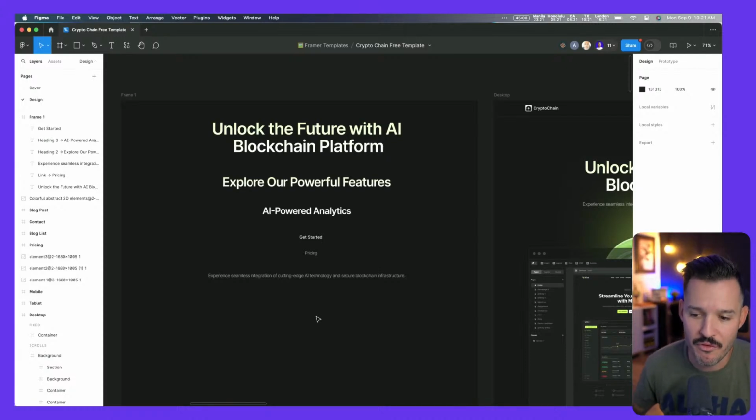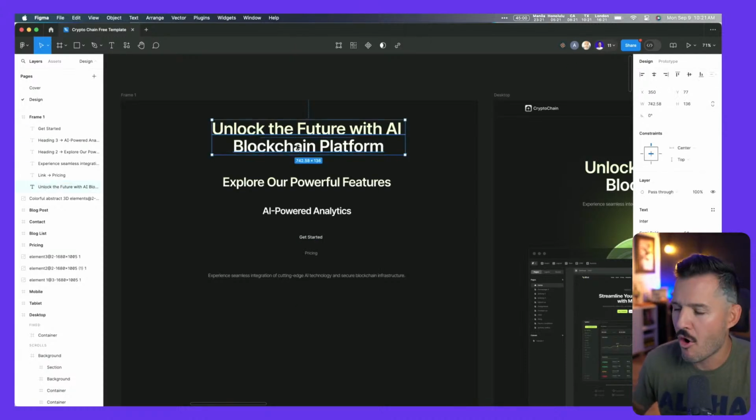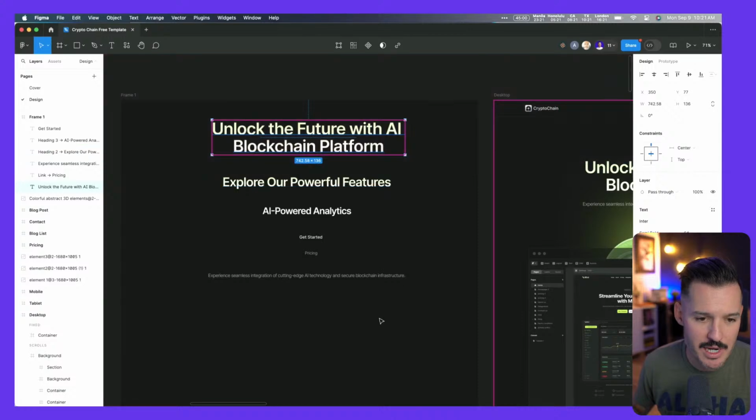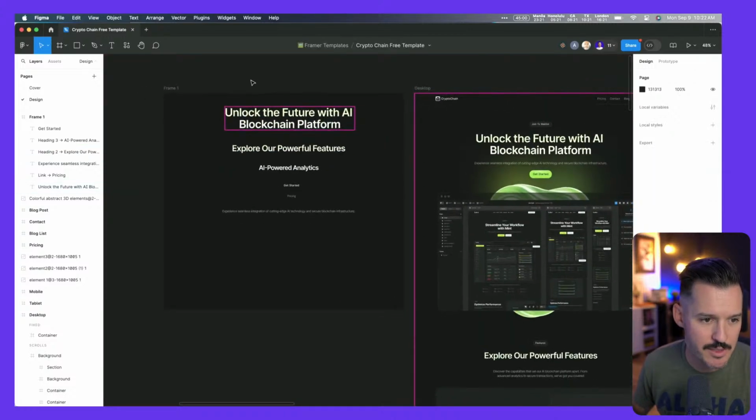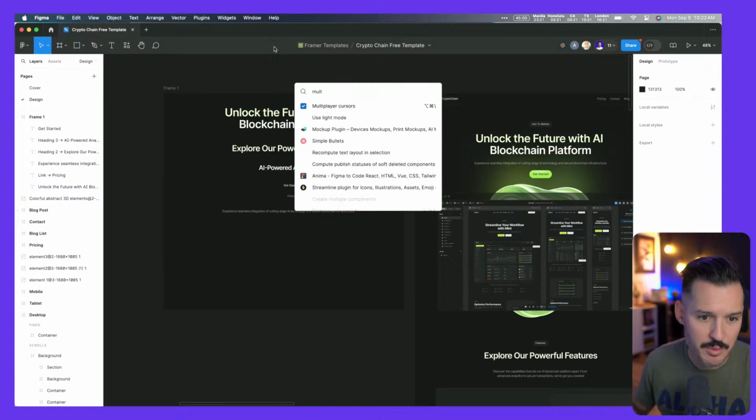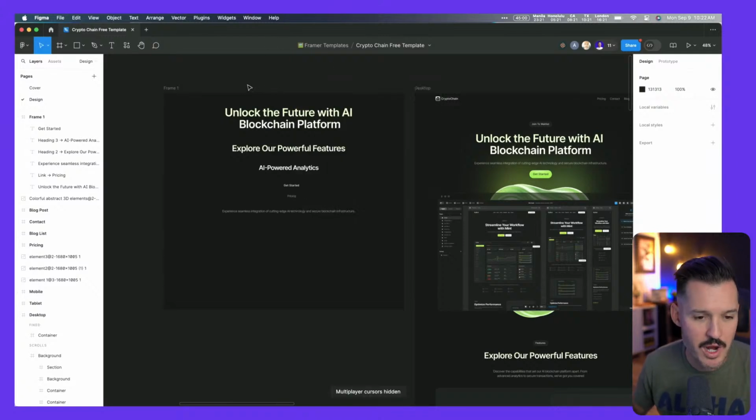Let's just simplify it for our case here, right? I'm going to grab those styles and it looks like they're all there. Everything seems to be working fine, and really quickly, let's turn off multiplayer again so I'm not distracted. Now that we have our typography selected, I'm going to start grabbing my colors, okay?